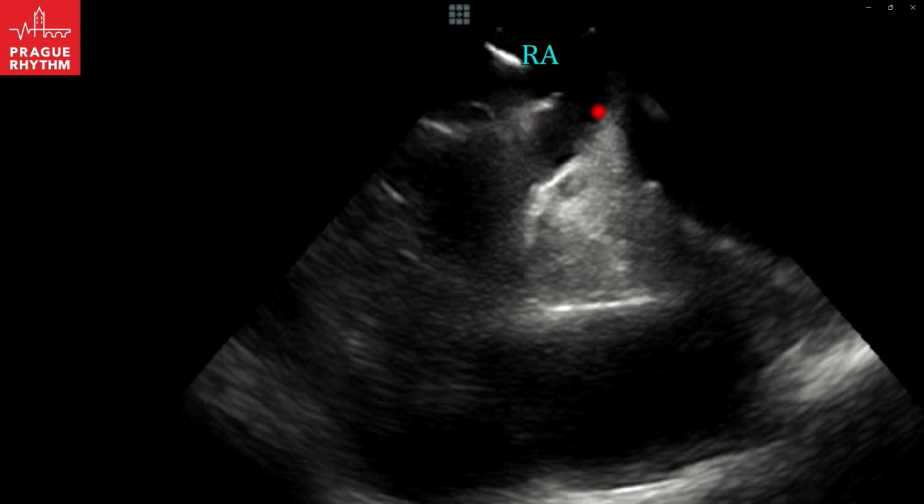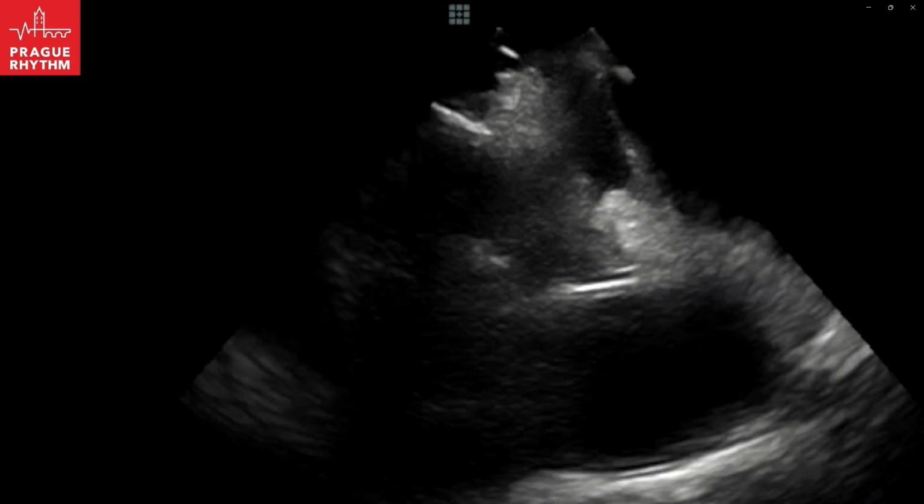But when I rotate counterclockwise, there is another vein. What is this vein? This vein is going away from the left atrium. You see, it is going towards the what? Towards the left ventricle. So that is the middle cardiac vein. If I perform a little bit of clockwise rotation, that is the middle cardiac vein. Remember that. That's not the coronary sinus. If I perform just a tiny little bit more clockwise rotation, that is the coronary sinus.